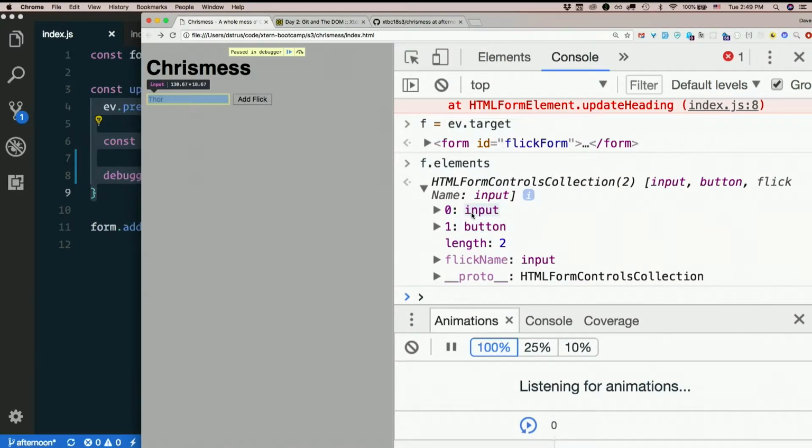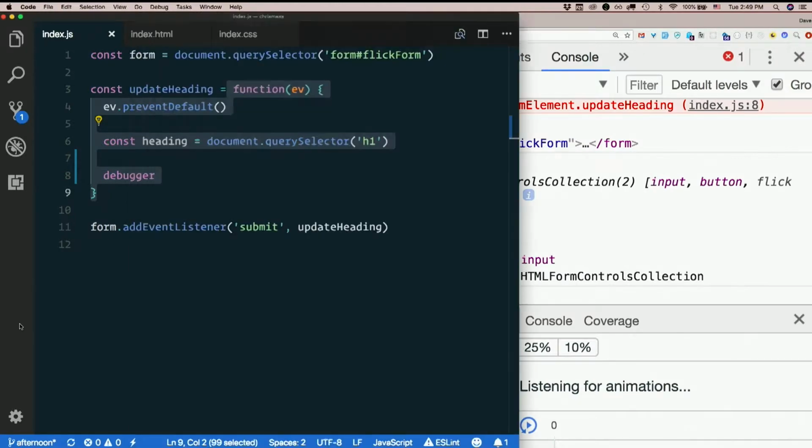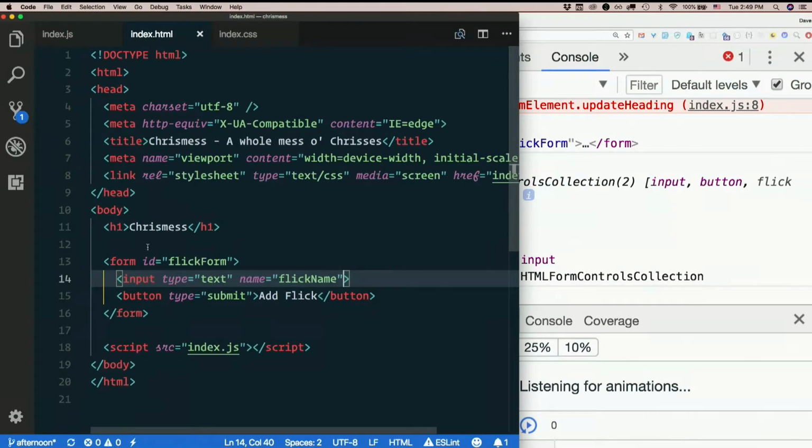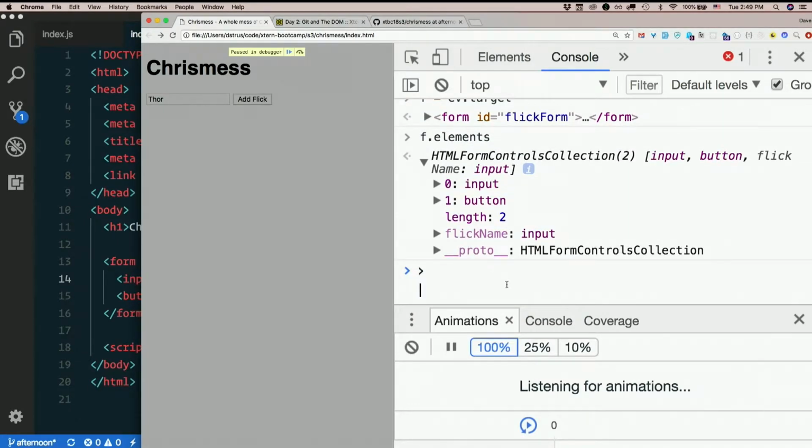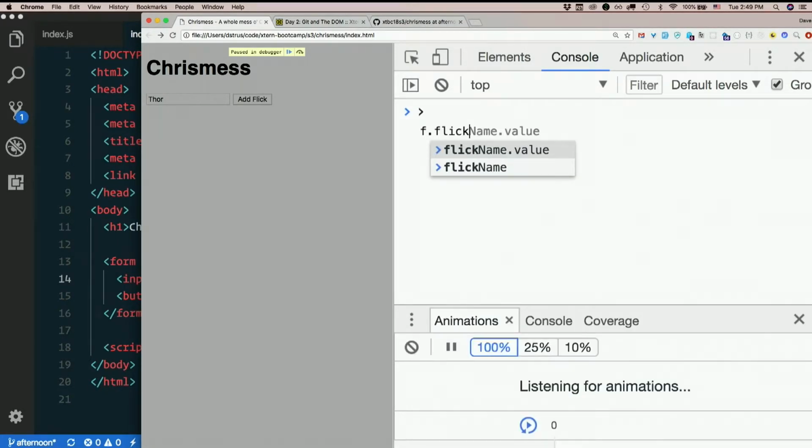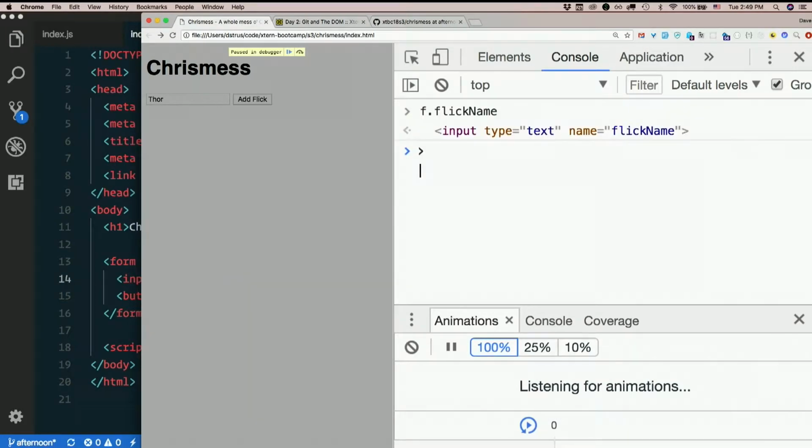So that's interesting. We could do it that way. But since we had the foresight to give our input a name, flickName, we can also type f.flickName. And that gives us the input. Hover over it, we can see it is indeed that input. Cool. So we have the input.